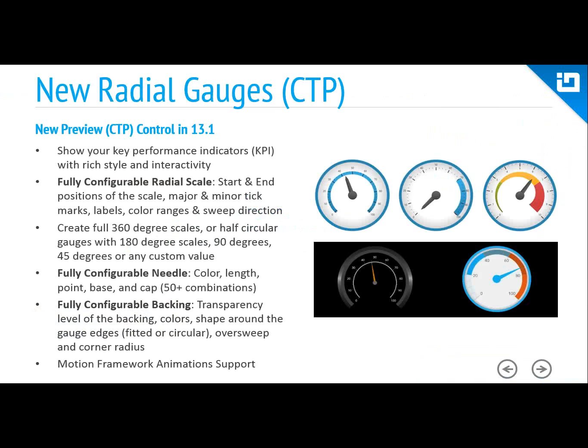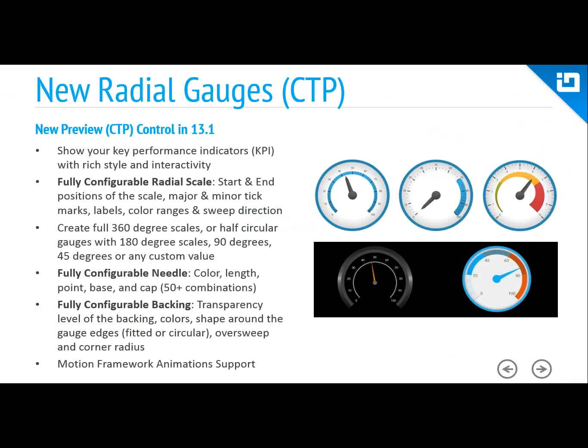And at the same time, we're providing the same radial gauges on iOS, on jQuery, so you get a uniform look and feel. So the current radial gauge is still available today, but we're introducing this CTP, and you can play with it. It gets you up and running very fast. It still gives you a lot of configuration options. Each gauge supports only one needle, but let's say you want to create multiple needles. You could just add a second gauge on top with only a needle, with no tick marks, nothing, and then control that needle separately. And as long as they're lined up, you won't be able to tell the difference. And it's much easier to get up and running very fast with this.